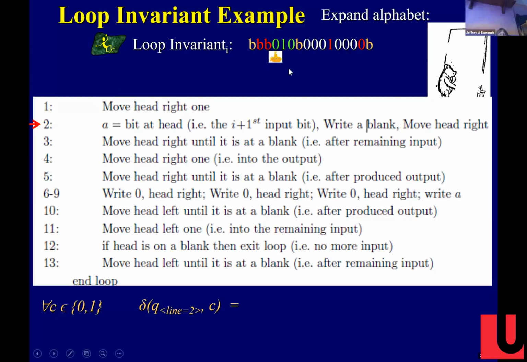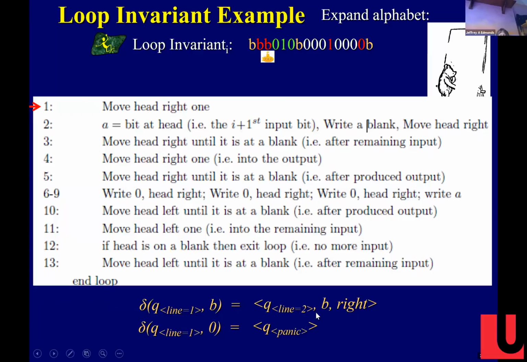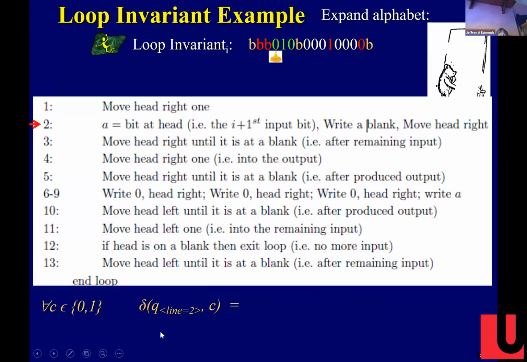Okay, now this is the picture, right? And I'm in line 2. And do I have anything? In fact, what I like to do is I just copy from here down here, right? Here, I knew I went to line 2. So I know I have a state called Q line 2. So I know here I kind of handled the first row, but I also created a second row. I started talking about a new state. So now I have a state that I have to deal with. So now let's go down and deal with that state.